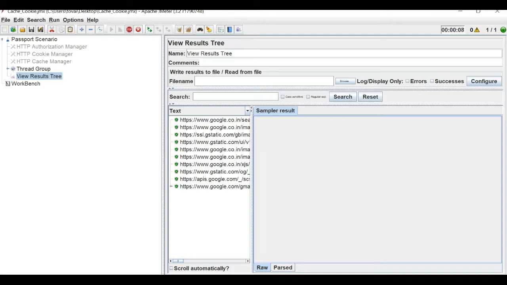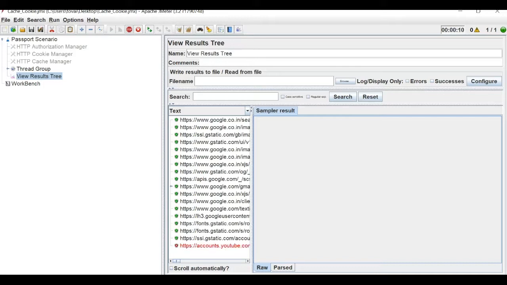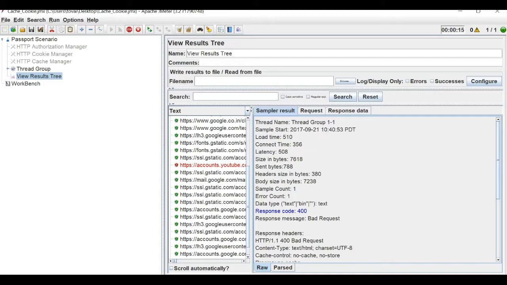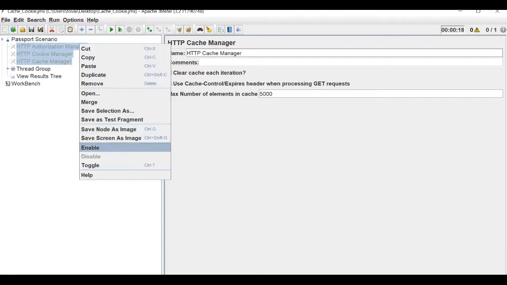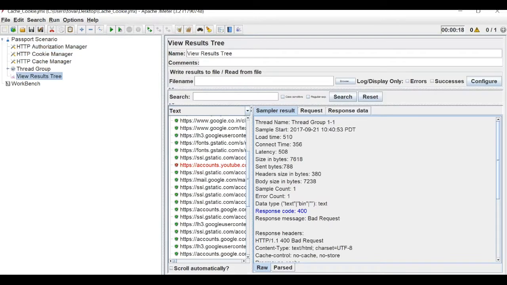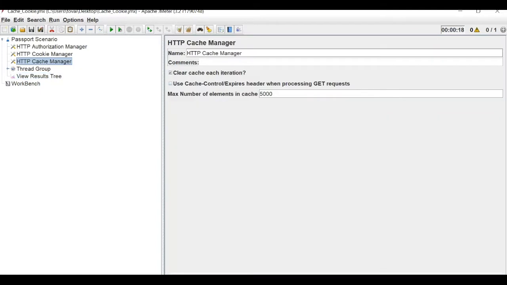So luckily they are working, but if you continue, yeah, you can see this is failing, and currently I hit only the login one. If I have recorded some other scripts, let's say opening a particular email, going to drafts, in that case it needs the cache and cookie manager. So if I would have disabled them, more requests would have started failing. In our case, only this request needs the cache and cookie, so that's why it was failing.